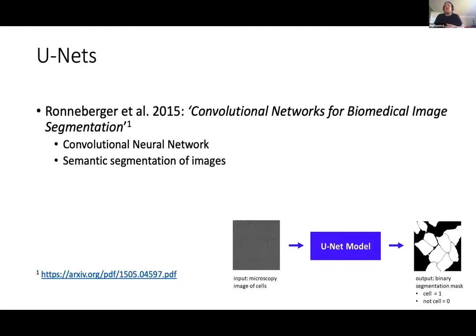Just to give you an overview of what Unets are, as this is the first time we've looked at them in these presentations. They were first introduced in 2015 for biomedical image segmentation. These are convolutional neural networks, which are particularly suited for image analysis. We have an image as input, and the network predicts what we call a segmentation mask, which gives meaning to different parts of the image. In this case, is this a cell or is this not a cell? Importantly, for this context, the output is the same dimensionality as the input.